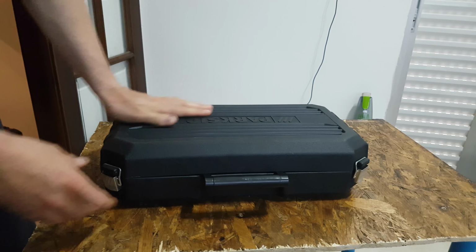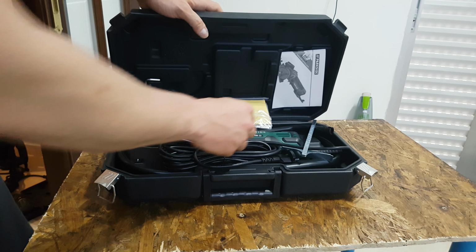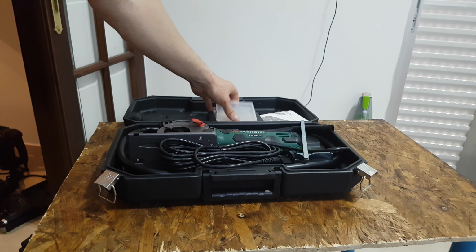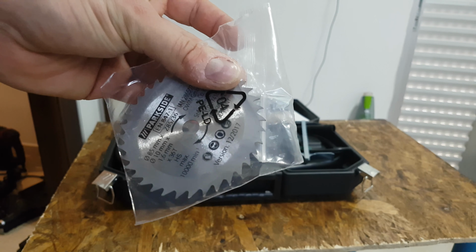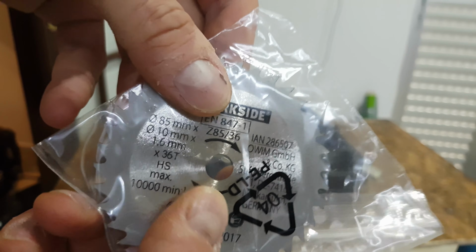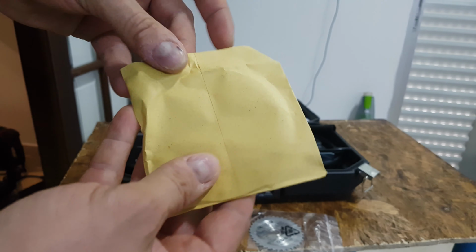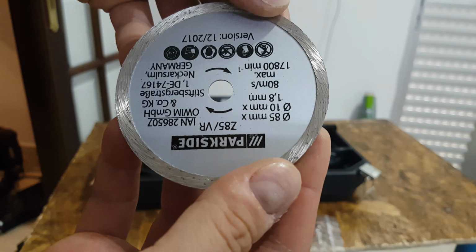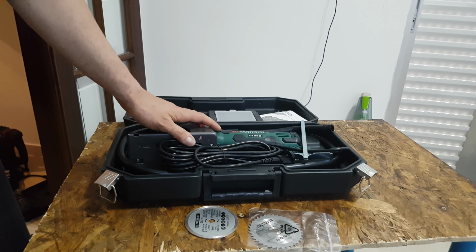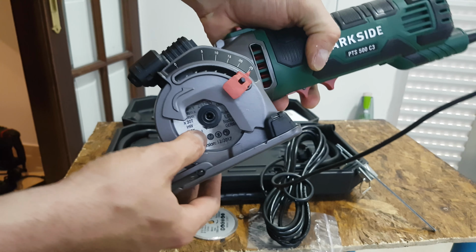Nice case, a hard case, has all the Parkside products from Lidl, and voila! Inside we have the universal saw blade, and this is it. This is an 85, as it says here, 10 and 1.6, nice. Next, we have a diamond cutting disc. Next, we're going to find the one saw blade with hard metal teeth that is installed into the machine inside.